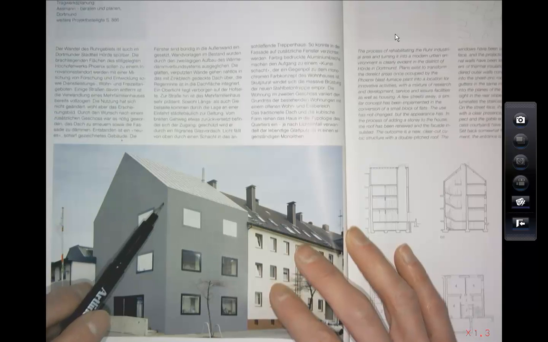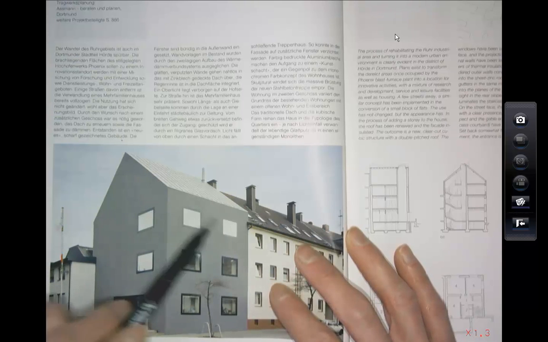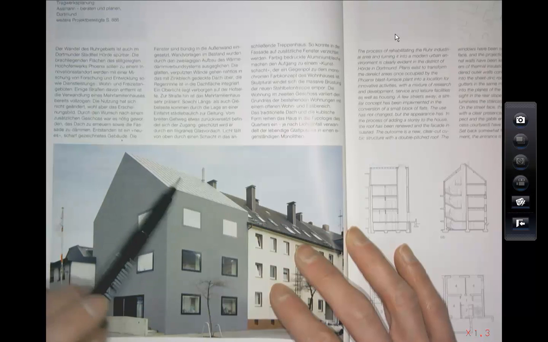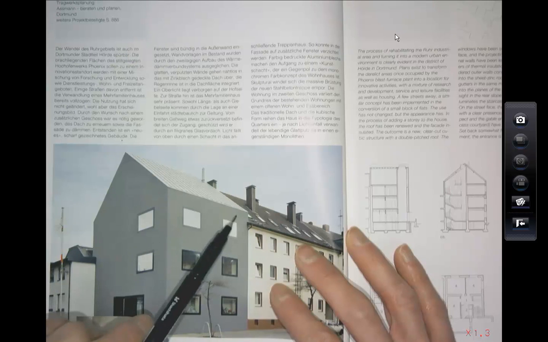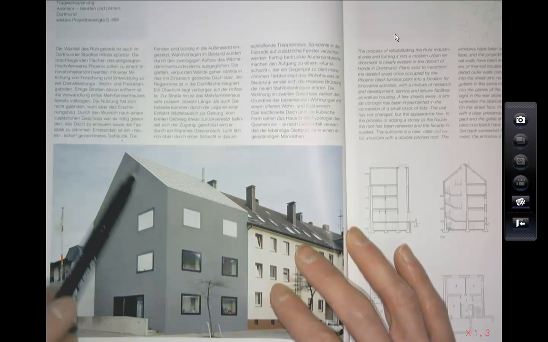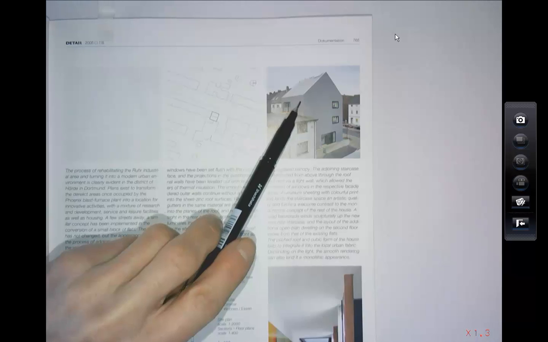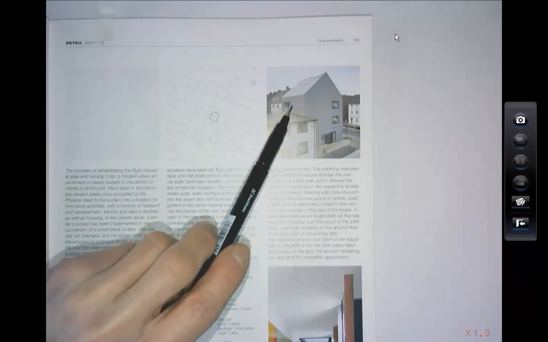It's a housing block, a very simple building. It's rendered. It's got a standing seam metal roof, which looks like zinc or stainless steel to me, and it's got hidden gutters. Look at the other image here. No gutters. The architect obviously didn't want to see the gutters.